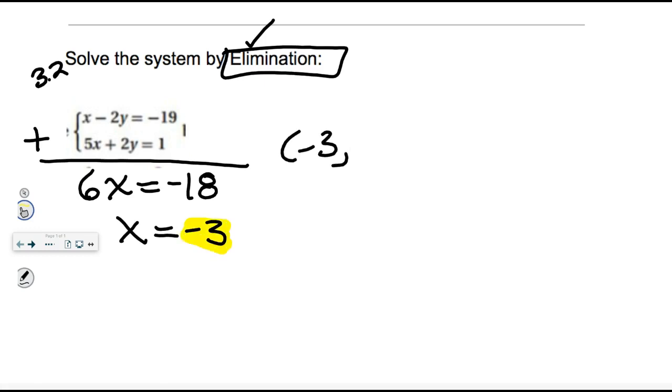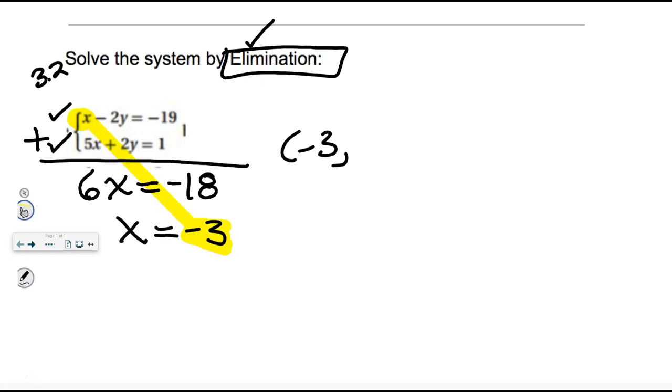Now, how do I figure out what the y value is? Yes. You plug it back in. Now, you can plug it in here or here. I don't really care which one. I think I like this one better because it's a little less messy and has smaller numbers. But it doesn't really matter. But you have to pick one of them. Some people might like the bottom one because there aren't as many negatives.